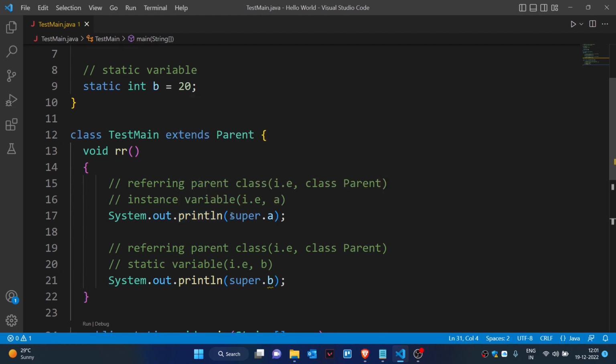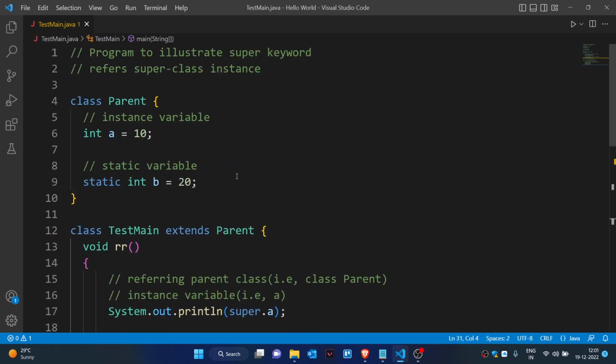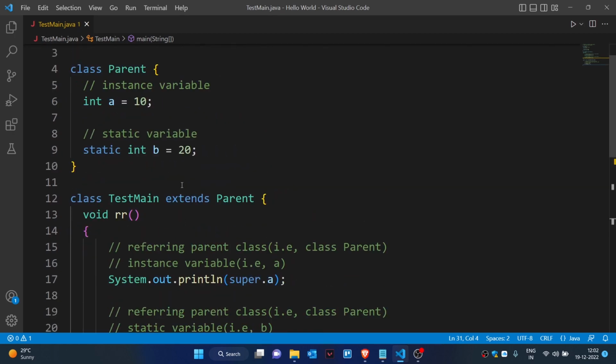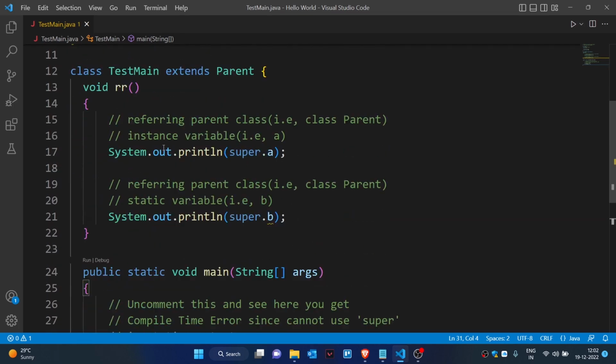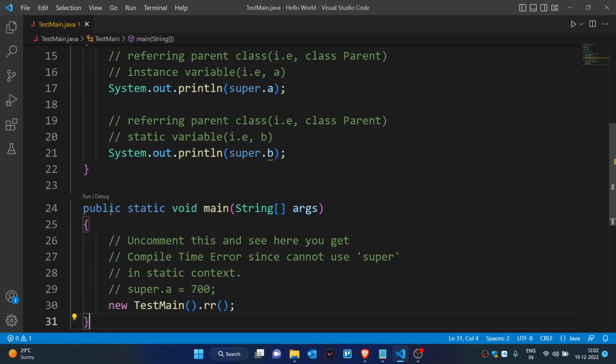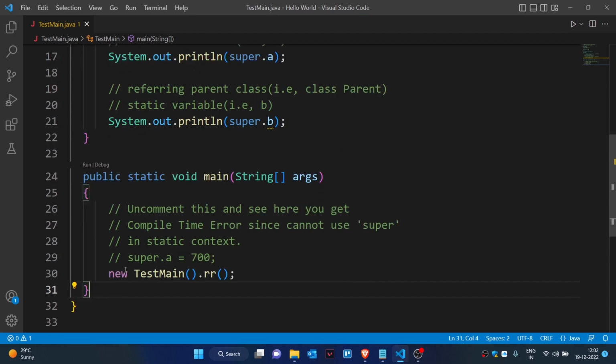If you remember properly, our super keyword is used to call the parent's member variables in this particular use case. We can also use the super keyword to call the constructor or even the methods. And then we have a public static void main, and we try to create a new instance of TestMain and call the rr method.